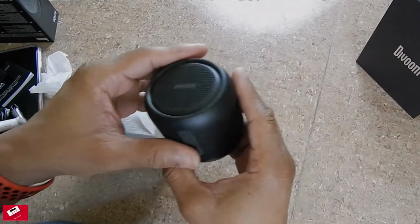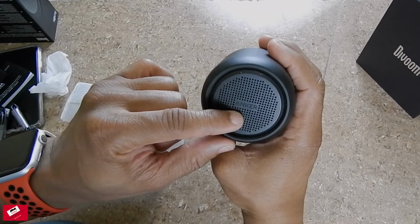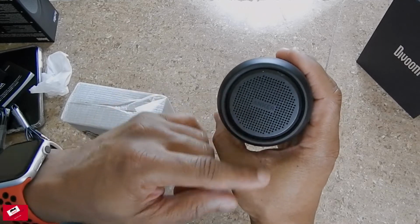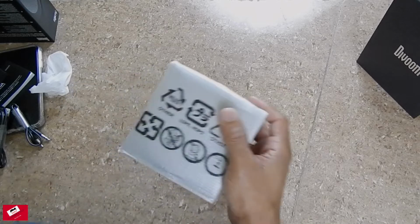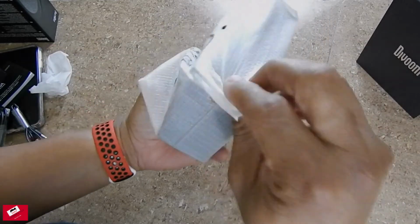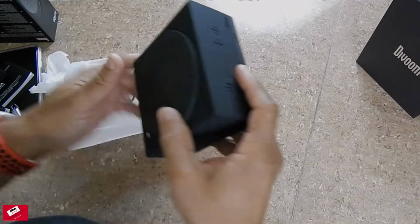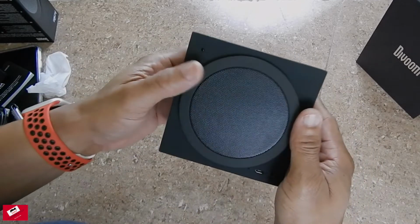All right, another nice little Bluetooth speaker. They also make external battery packs for charging phones and laptops and so on. So they're in the business a little while now. All right, so let's get to this speaker. Yes, I'll also be using this as a nice little prop in my videos from now on. All right, it's a little small, but all right.